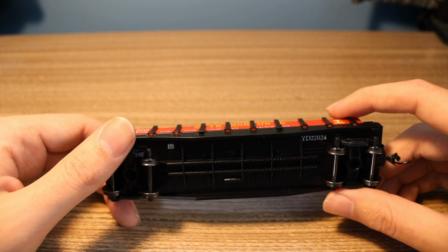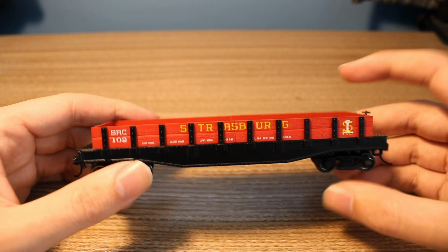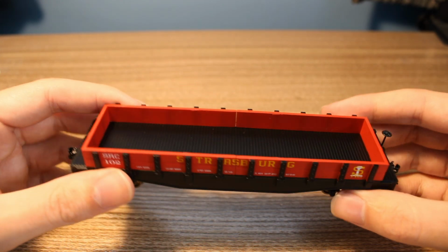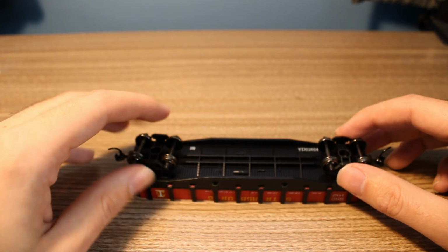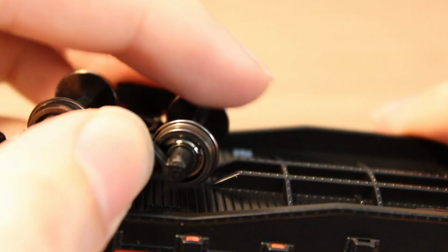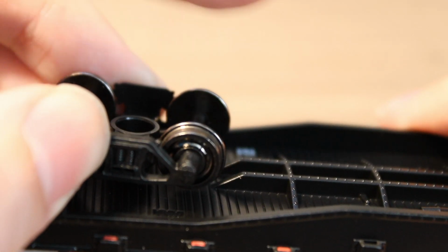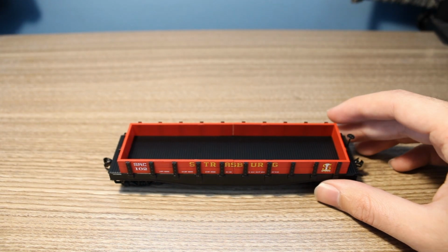But I do worry how that may affect it on bad laying of track and track joints and stuff like that. I don't know if it's going to make it really more noticeable, but basically there's no suspension in this thing, and that's kind of what I'm trying to get at. There's also the problem that this rolls really badly. I don't know if you can really tell, because it's a pretty solid standard wheel all around, but it does not like to roll very quickly. It is a lot of friction, and that is a problem if you're free rolling stuff, and it adds a lot of drag to your train.